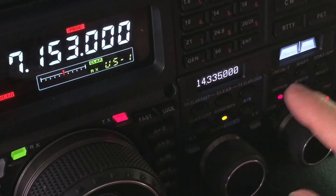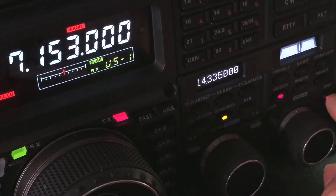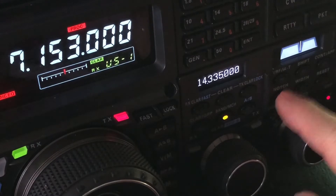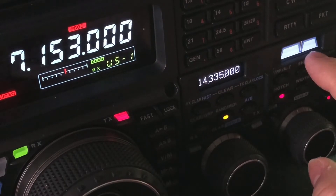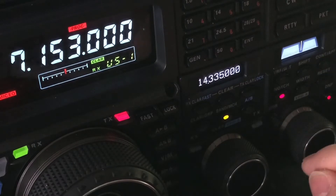Sometimes you can use both notches — in case you've got one tone being knocked out with auto notch and another one that's a little nastier with other frequency components in it, that's where your manual notch comes in. You can see the manual notch curve right there. Manual notch is a little bit wider than the auto notch, and you can go into the menu and control that width, but I have it set narrow.